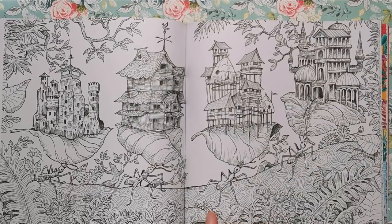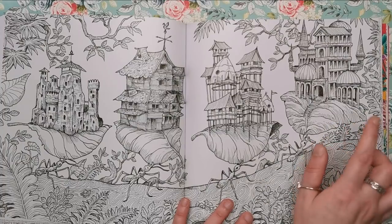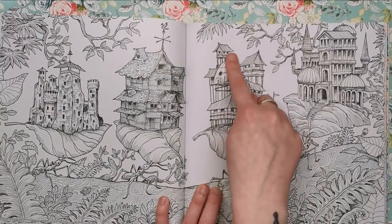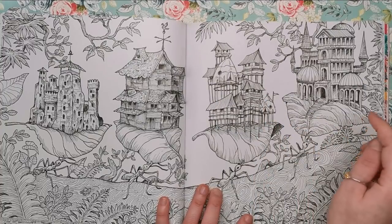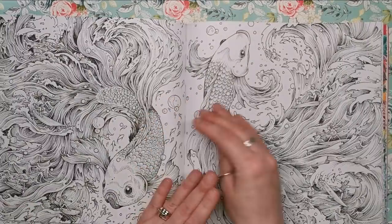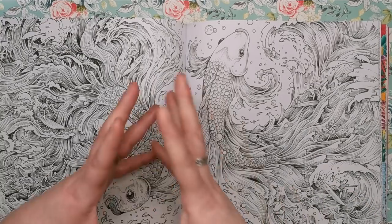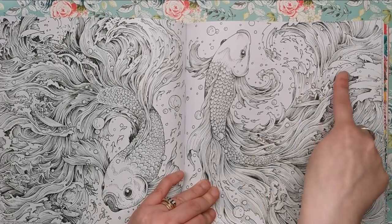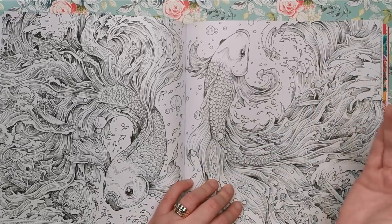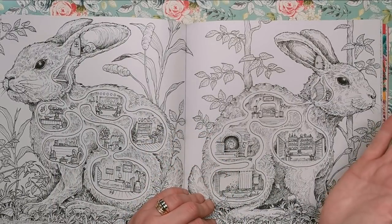Another double-page spread about tiny creatures carrying things — ants are really strong, they can carry something like ten times their body weight. These ants are carrying leaves that have beautifully intricate structures on top, from stone castles to stilted structures and big Grecian-looking buildings. Then we've got a couple of fish — similar to what you've seen in Kirby's previous books, these siamese fighting fish with huge long tails — but people are actually surfing on the tails, turning them into waves and crests that surfers are riding.